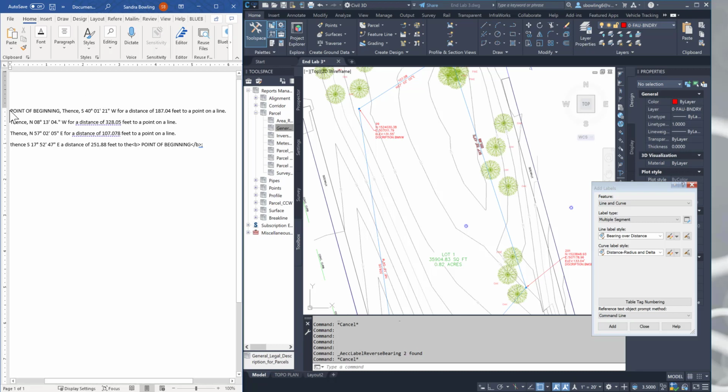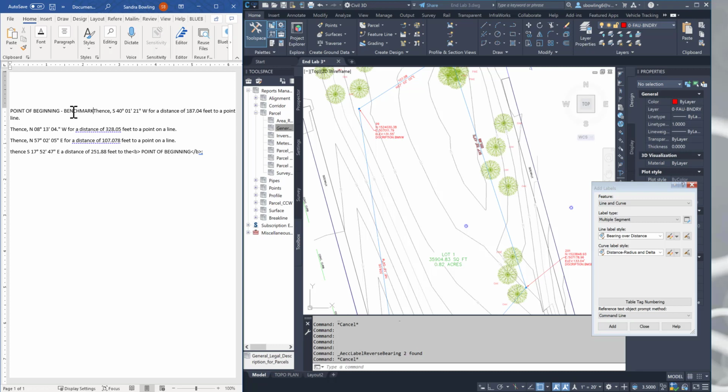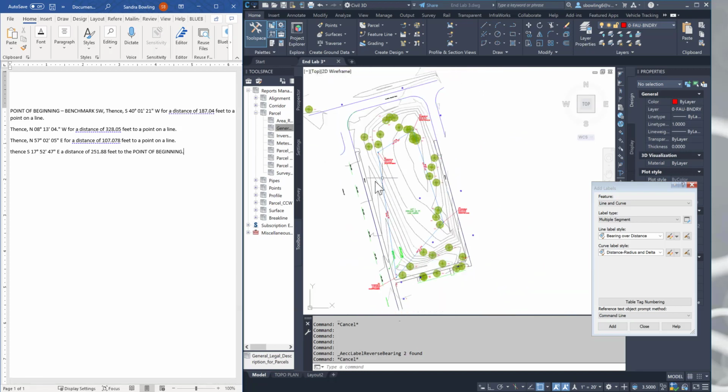You can say point of beginning, and point of beginning is bench mark southwest, fence, and then fence. Fence is just a word that they use to describe a direction, or it's a very popular phrase. I will get you also some basic terminology and language for legal descriptions, and then I'm going to hit 1. So basically, wherever you start, I'm going counterclockwise and stopping.